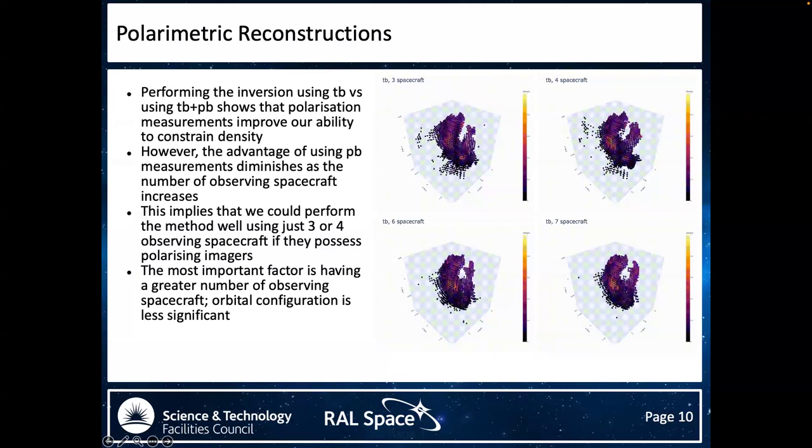I think this slide shows the same thing differently. Basically, different numbers of spacecraft in each panel are switching between polarized and unpolarized solutions. And what that tells us is polarization is good. This is an ISI project. It's not a mission proposal, so we're not expecting anyone to launch 6 or 7 spacecraft. So it's important to conclude from this that you can do this kind of analysis using only a few spacecraft if you had polarized brightness measurements. I think that's really interesting.